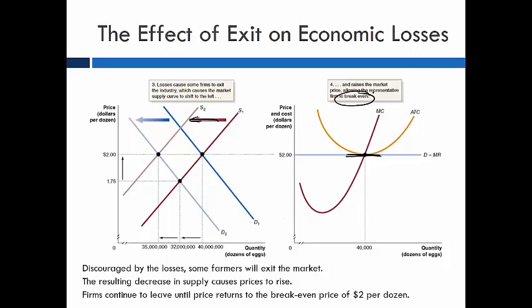If they're making a profit, people are going to enter the market. It's going to drop the price. If they have a loss, people are going to leave the market, and that's going to raise the price until the price is going to settle in here at this lowest point in the average total cost curve in the long run. And again, that happens in this market because there's nothing to prevent people from entering or exiting the market.